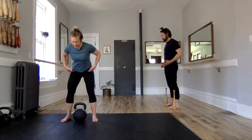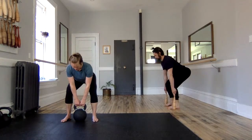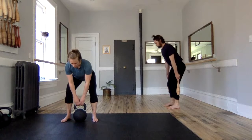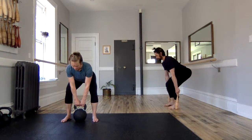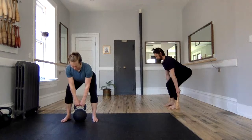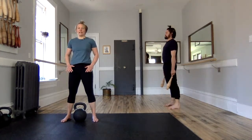Chop hips. Grip, pack, inhale, brace, up without. Chop, grip, pack, inhale, brace, up without. Do it again. This is preparing you to lift anything.